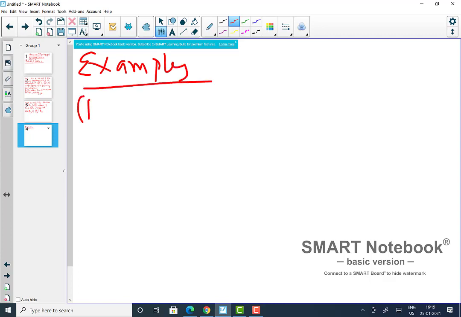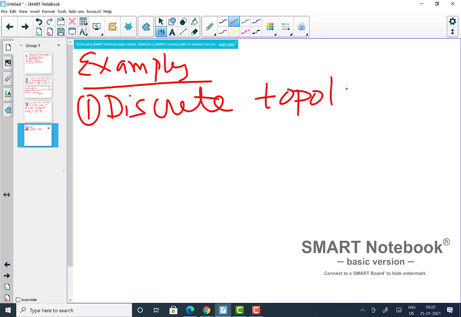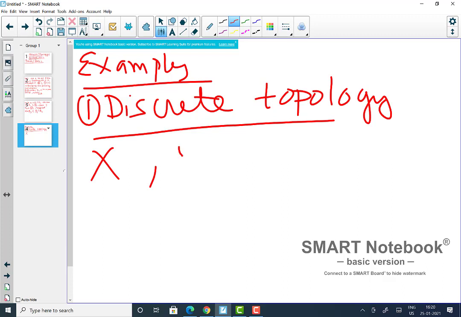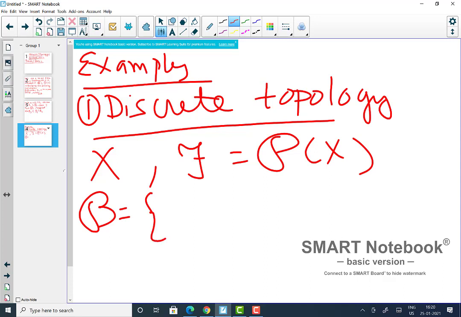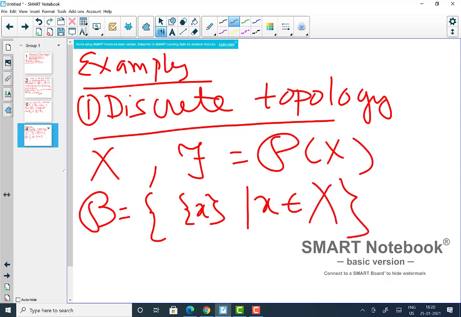Now you recall the discrete topology which we discussed in the last lecture. Given a set, what was tau? Tau was nothing but the power set of X, right? But this is too big a thing, right? So instead of that, if I choose my B to be all singleton sets {x}, x belongs to X. Obviously these singleton sets are also elements of tau.